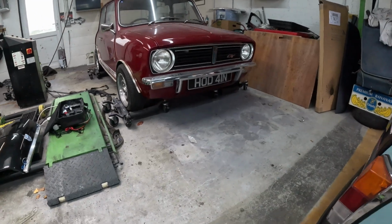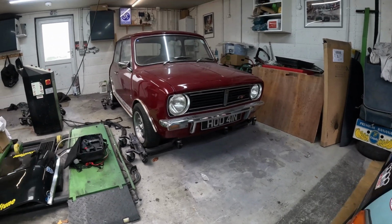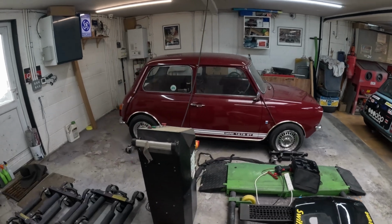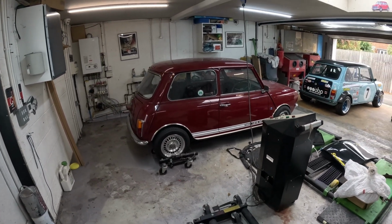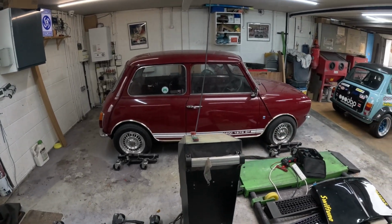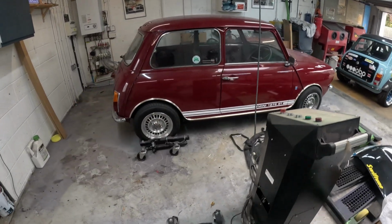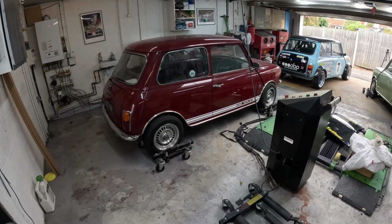It's a 1975 1275 GT in damask red. Now, I actually love this car. For some reason, for a Clubman, I know the insides are exactly the same as a saloon mini, but it just feels bigger. It just feels a bit more roomy. I don't know why, but I love it. I love the colour. I love the wheels.